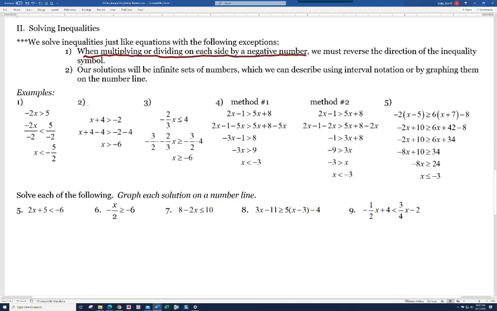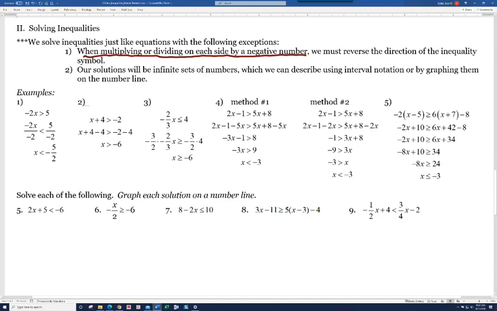So that's key, when multiplying or dividing on each side by a negative number. It's only when we do multiplication or division when we're using our equation solving skills, and it's always only when it's division or multiplication by a negative number. That's the only time we change the symbol. So just remember that. Be careful. You don't want to be switching the symbol constantly. In a regular problem, normally you're going to switch that symbol one time, and that's only if you divide or multiply each side by a negative.